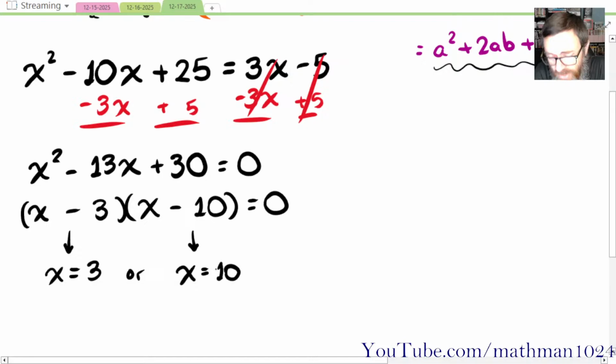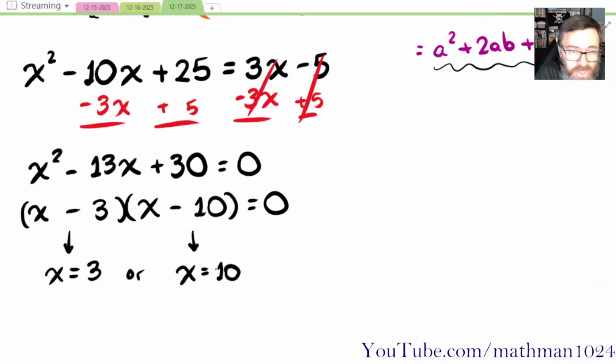Now again, there's this temptation that we just circle these guys and we go on. But because we started with a square root in our equation, we have to check to see, do these guys work? Because the square root symbol that's in the original equation is not a plus or minus thing because we didn't put it there. It was there from the beginning. So that square root sign just means the positive or the principal square root. So we have to check these guys.